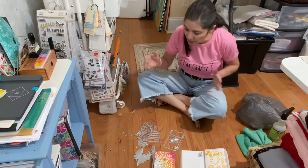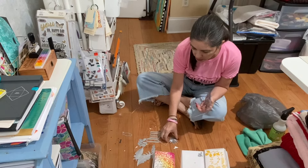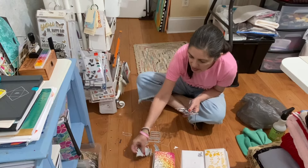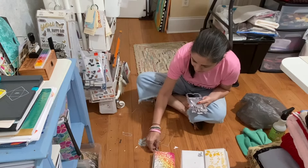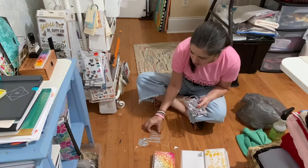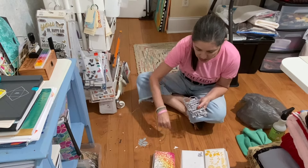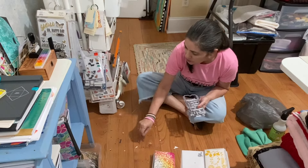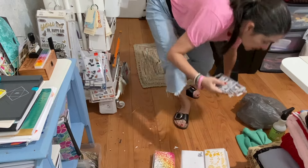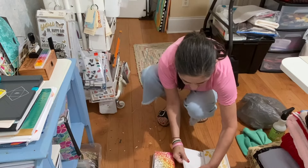I can't really put these away until I get the magnetic sheet from Home Depot, so I think I'm just going to run there right now. Because why not — I don't have anything else to do today. It's a shame because I was just in the area earlier this morning when I went grocery shopping. But there you go. I'm going to put these right here on the to-do pile.